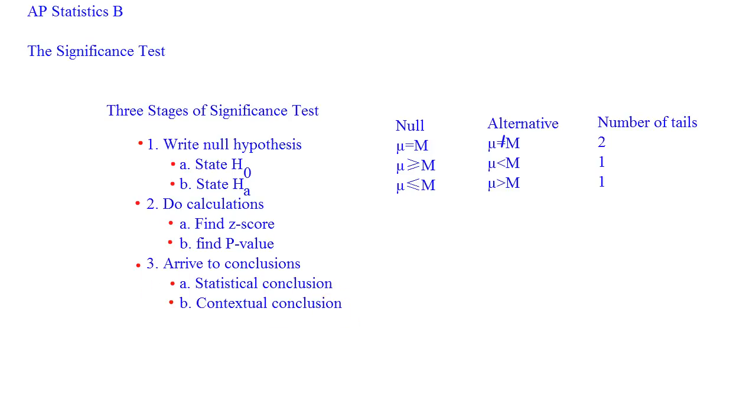All right, so here's the situation. For your null hypothesis, here's how you can line them up with the alternative. Okay, so for the null hypothesis, if you want mu to equal a certain number, the alternative is that it doesn't equal that number. Okay, and the test you would do is a two-tail test. Okay, now in our case, the problem we just did, we assumed that mu was going to be bigger than 110. Okay, and what we found was that the alternative was going to be less than 110.